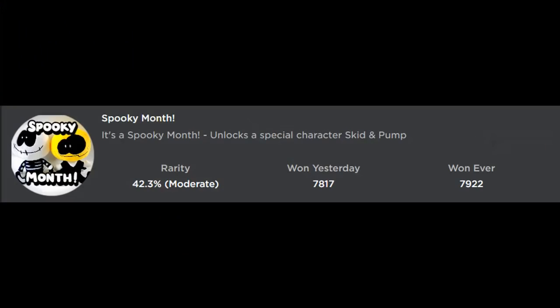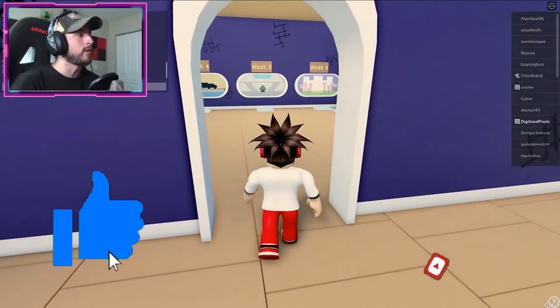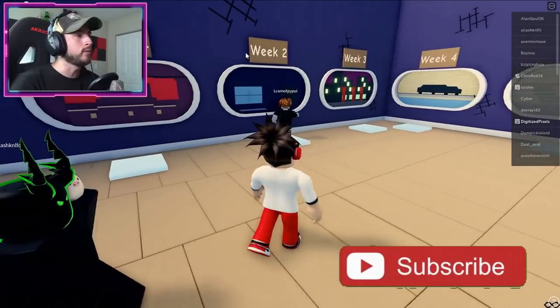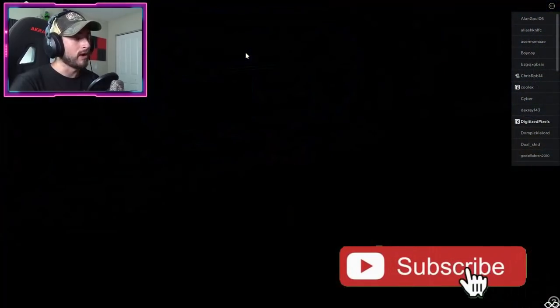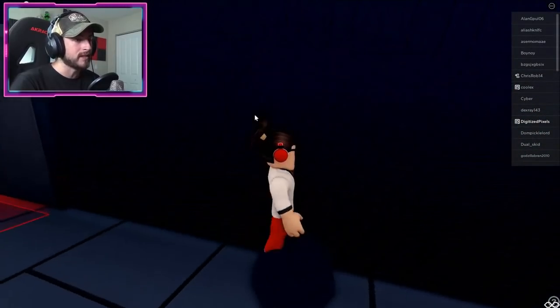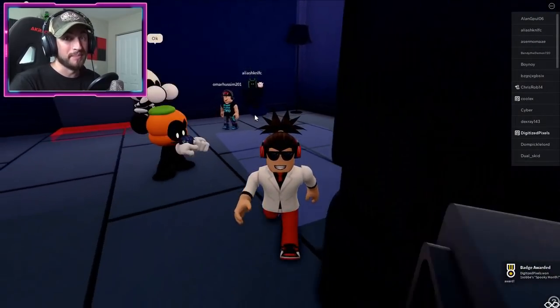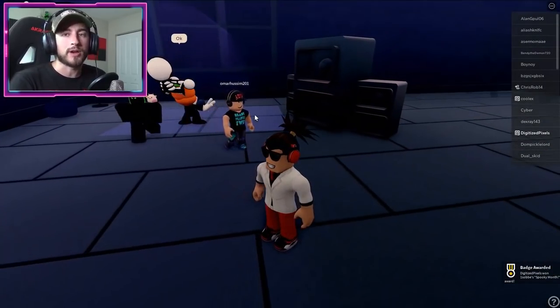Spookymon! It's a Spookymon! Unlocks a special character, Skid and Pump. Alright, so to get this, what we want to do is go into the maps and head to week 2. Once you go into week 2, turn to your left, and there's going to be a dark pumpkin there on the ground. Step on it, and you got Spooky Month. And it's not even October.